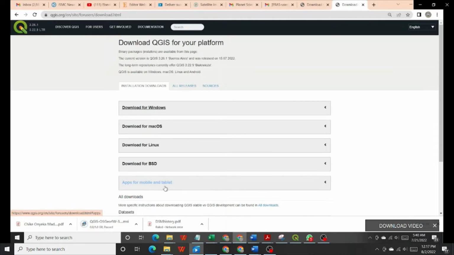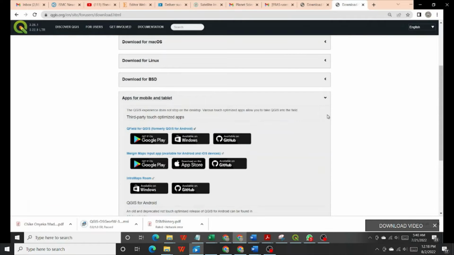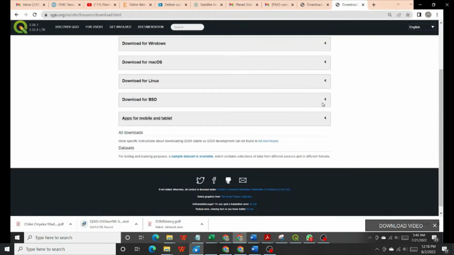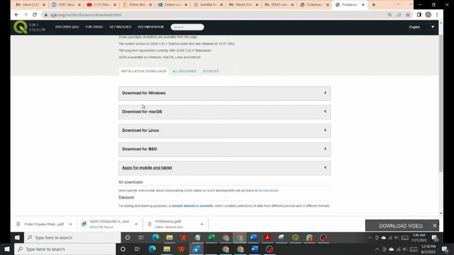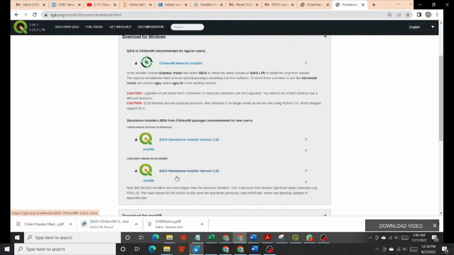So that's all there is to it. But like I said, I am working with a Windows operating system, so that's what I'll stick with. These are basically the ones that can work with your mobile phones. So go back to Windows, click on that arrow. It brings up more details. Like I said, I'll stick with the most stable release, the long term.